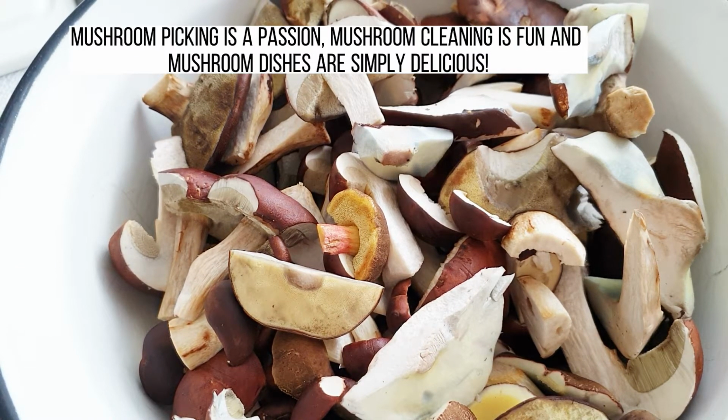Mushroom picking is a passion, mushroom cleaning is fun, and mushroom dishes are simply delicious.